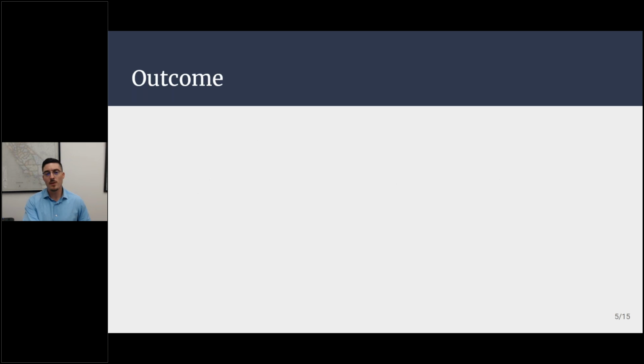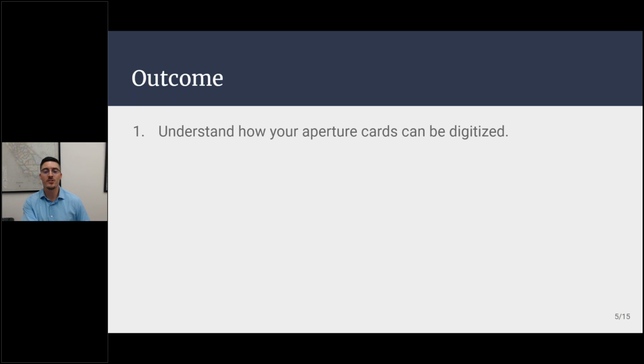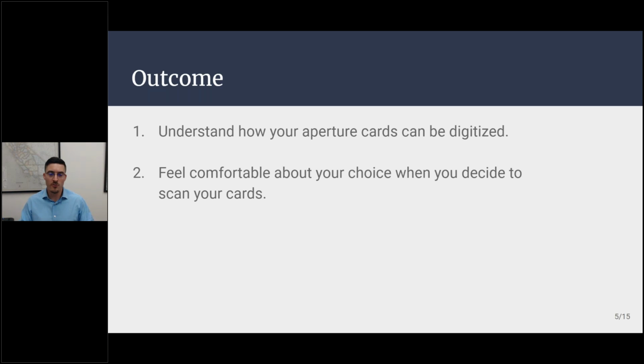And by the end of this webinar, what I'm hoping is that you will have a better understanding of how your Aperture cards can be digitized so you can move from analog to digital. And also, you feel comfortable about your choice when you do decide to digitize. For a lot of people, going from how their records exist currently into a different format can be a bit troubling. So this should hopefully make you feel more comfortable about making that move.